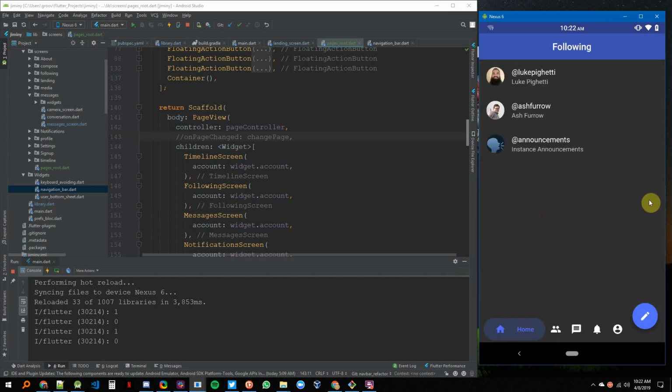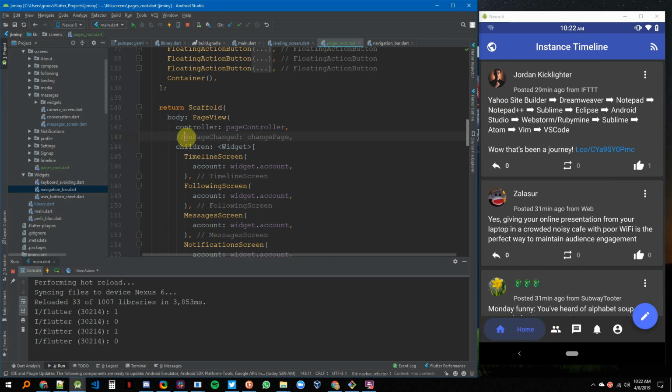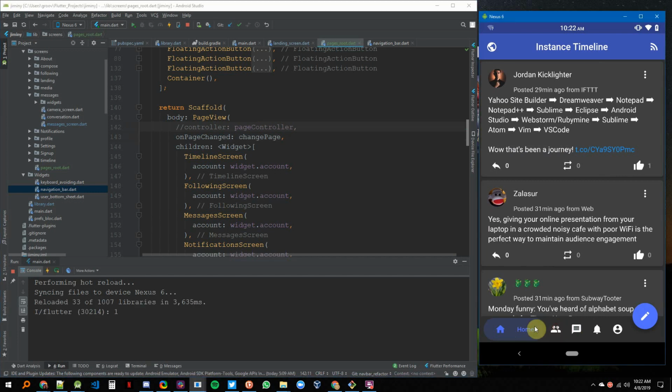Oh, but that doesn't update the bar. Okay, so I need that. I wonder if I remove the controller. I think I need the controller for this to build. Oh, I guess not.